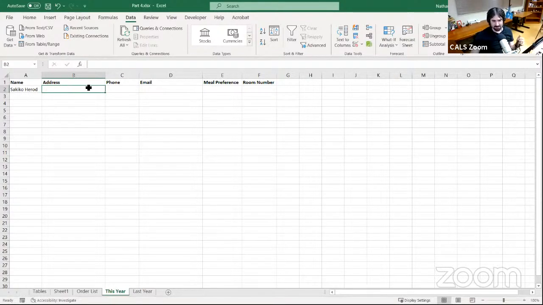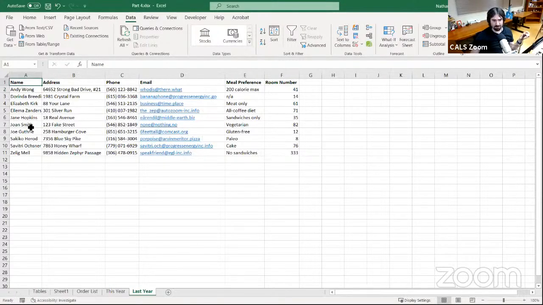We've got the address box cell selected, and we're going to write a formula that's going to look over here in cell A2 and find the name and say, okay, I've got that, Sakiko Herod, here we go. Then it's going to come over here to the last year sheet and look for a match for that. And it'll find it here, Sakiko Herod. Okay, I got it.